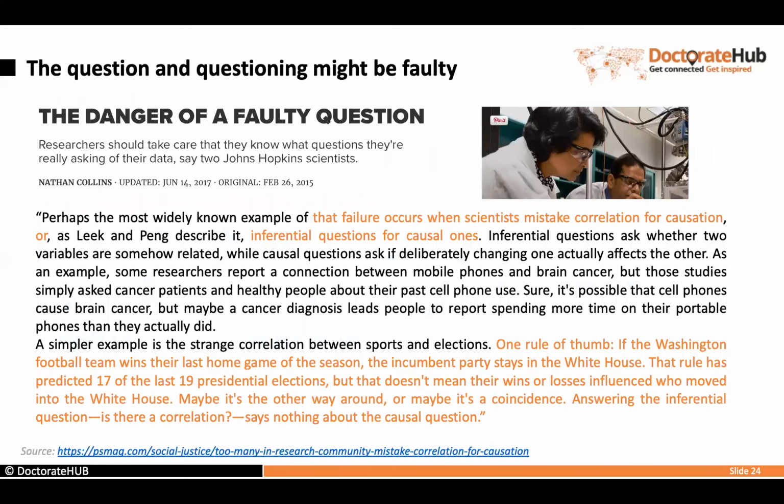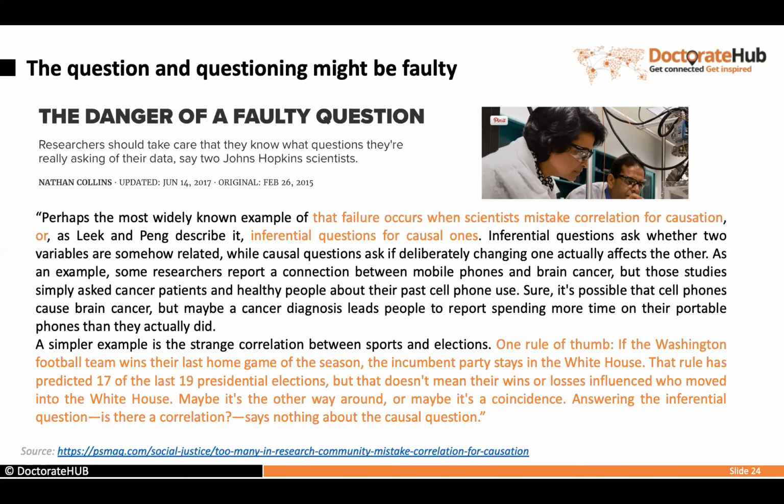But to make things even more complex, there are many questions out there that are simply faulty, and people often don't see it. There are well-established scientists who still perhaps ask wrong questions, and this is not putting blame on them, it's just the nature of the research. We talked about it earlier, is it the question or is it the answer?